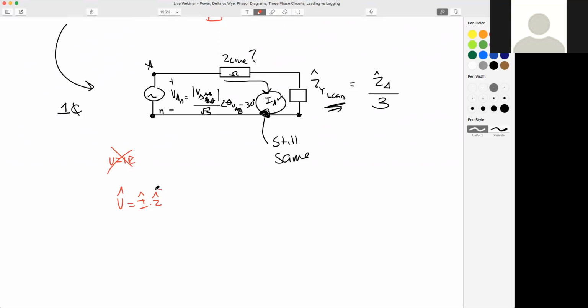So we know we're solving for our Z, right? I know I don't have to ask you guys that. So we have our voltage divided by our current. We know our voltage value, we'll just leave that as this guy right here. And we know our current value, that's this guy right here. However, what do we have to do over here? We really have to set that equal to what? Z line plus Z Y load. Everyone good with that?